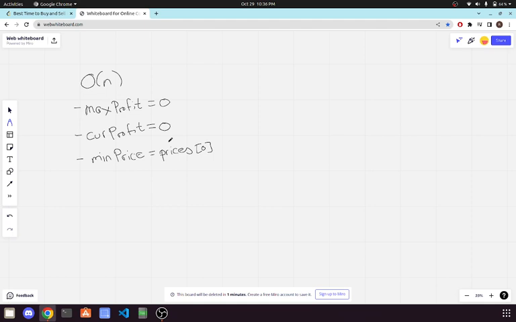However, if our current element is bigger than min price, we're going to take the difference, and then our current profit will become the max between itself and the difference, and our max profit will be the maximum of itself and current profit. So let me do some pseudocode.